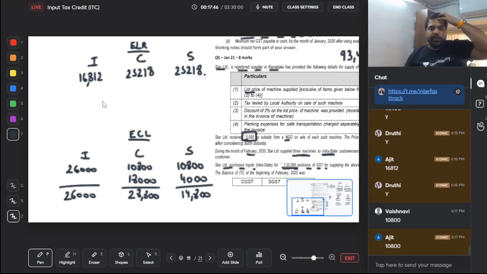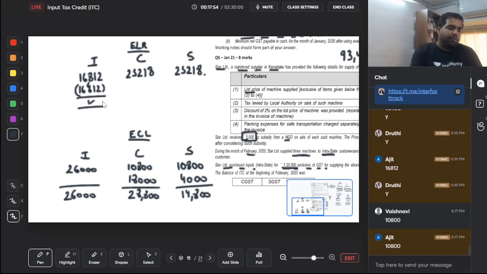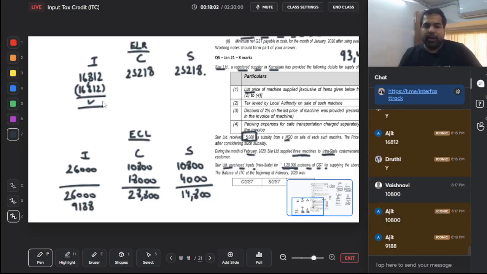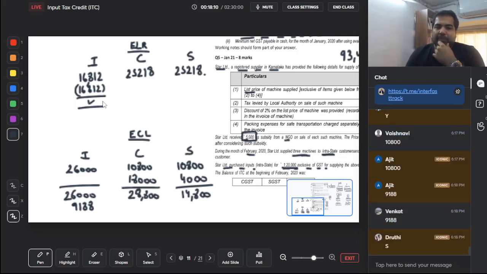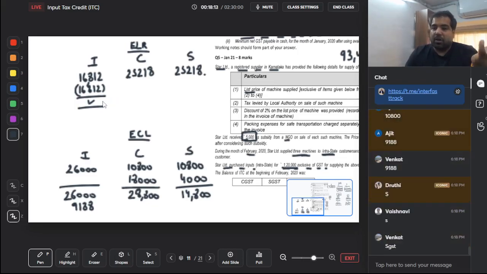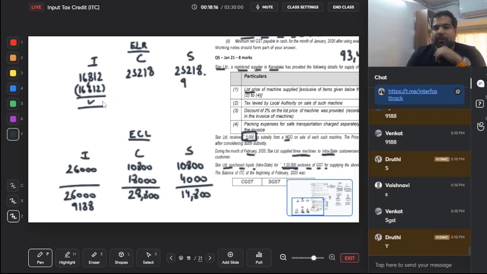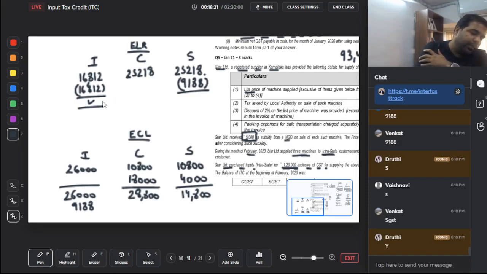Everyone, I am a little short on space here, so you will have to help me, guys. First, what do we use? We pay IGST liability, 16,812 paid. This is done. And from 26,000, 16,812, so that leaves us with 9,188. Who is more needy, guys, here? Please tell me, is CGST needy or SGST needy? CGST has enough money, SGST is needed. So can I help everything to S? Yes, because C is not hungry, he does not need food, so you can put everything here. Yes, 9,188. So 25,218 minus 9,188 will give you 16,030.